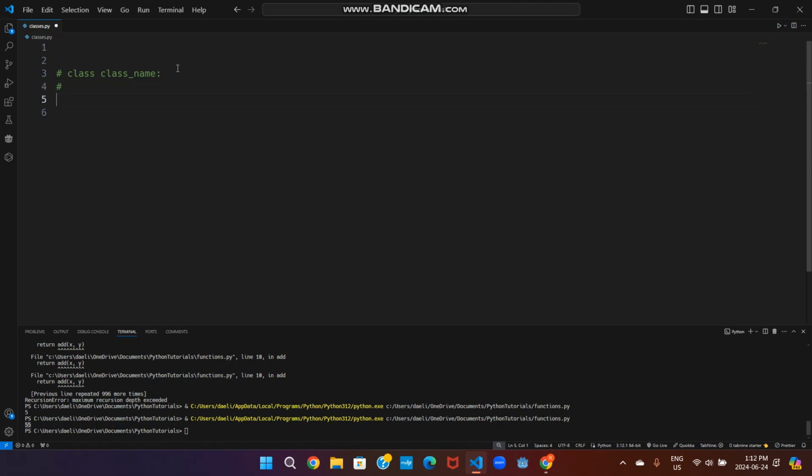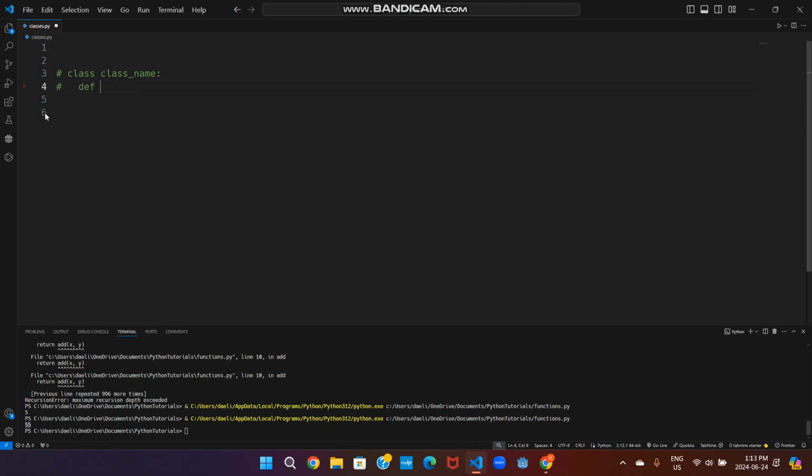We covered functions before, and they look like this: x, y, return x plus y. This is a function that adds numbers. Well, what if I wanted that to be different? In this case, we're going to create a class. For my class, there's always an initialization function. In order to create this human being, I'm going to need to give it a few values, like what's the name of the person, etc.